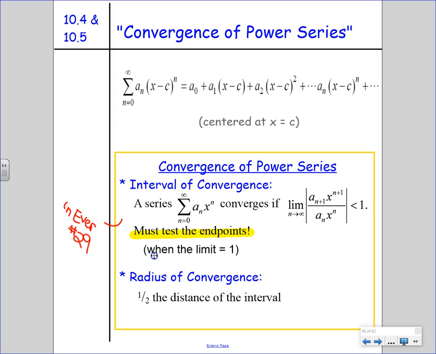It is not the ratio test, but in a sense it builds off of the ratio test. And so maybe that will help you in remembering what you're supposed to do. The n plus first over the n, the absolute value needs to be less than 1, or in between -1 and 1. Then test the endpoints, because at 1 we know nothing.